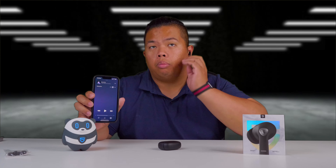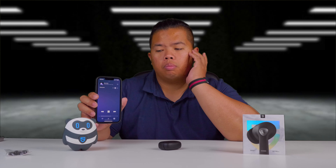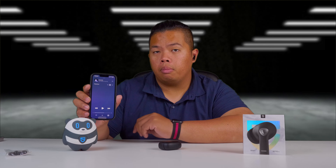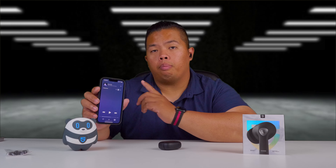If you want to play and pause the music, all you need to do is double tap. You can pause it just like that. If you want volume down, tap once on the left side. Volume up is tap once on the right side. You can see the volume button going down, and back up.